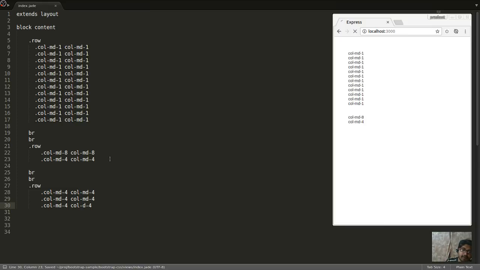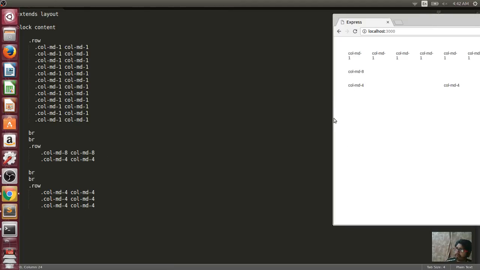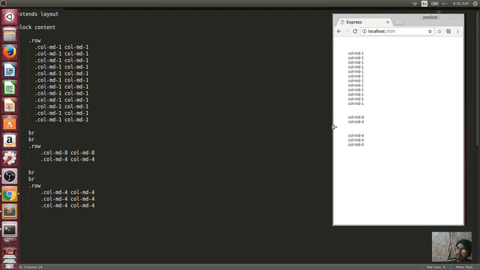So this time we are equally spanning out all the elements, and if we extend it, it does the same.